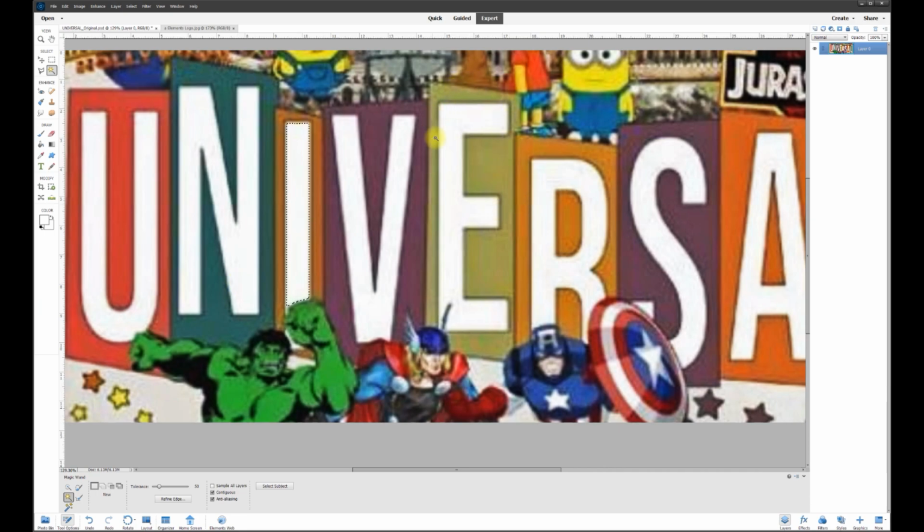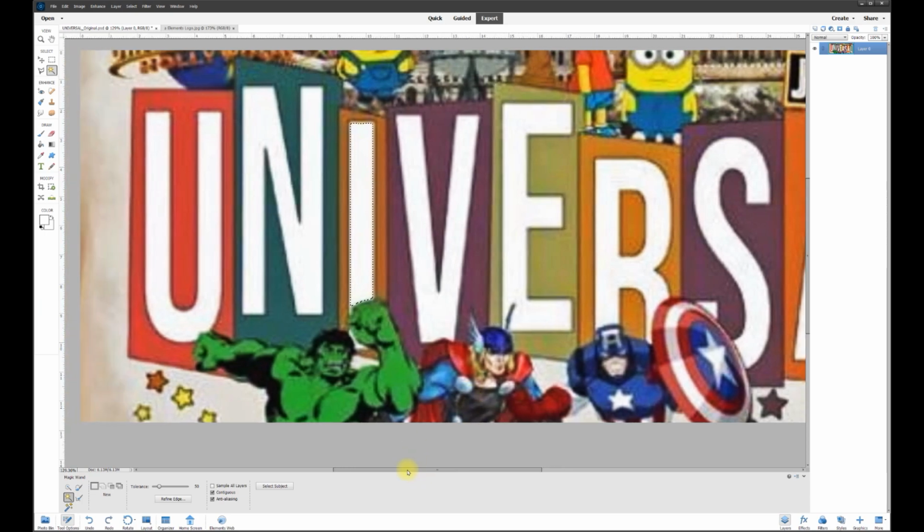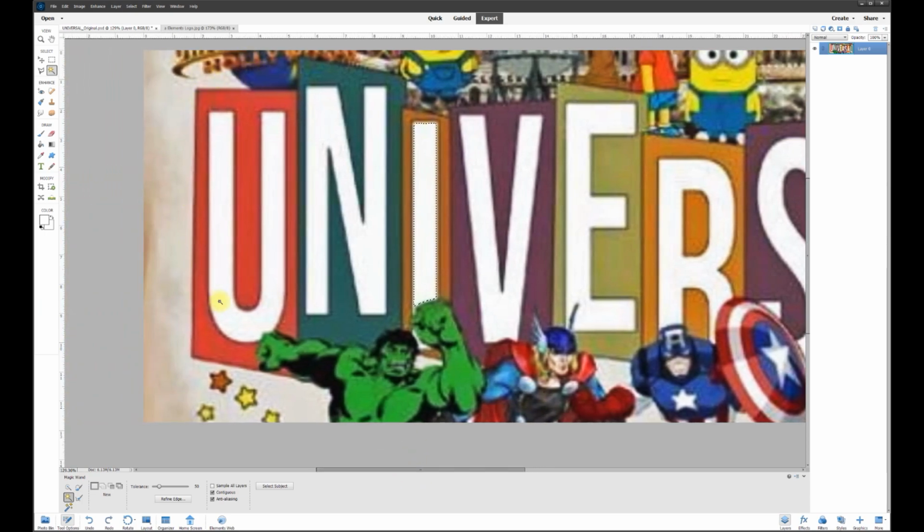Neither with the background. If I grab the background of this one, you can see it's going all over the place. That just doesn't work very well with the magic tool. So we're going to have to use good old elbow grease and do this from scratch. I'll start over here with the U. I'm going to first create the backgrounds, and then I'll create the letters. So each one is going to have to use its own layer.